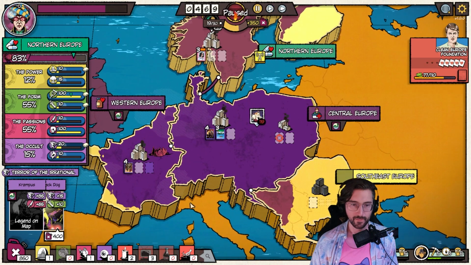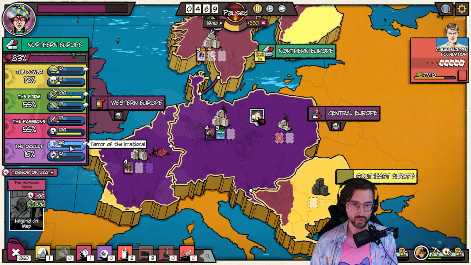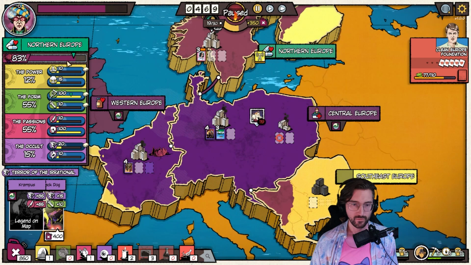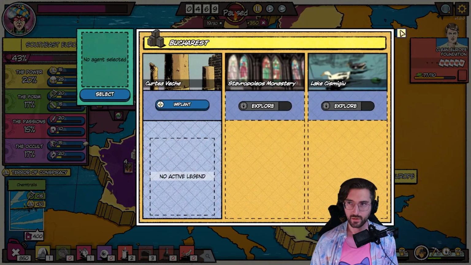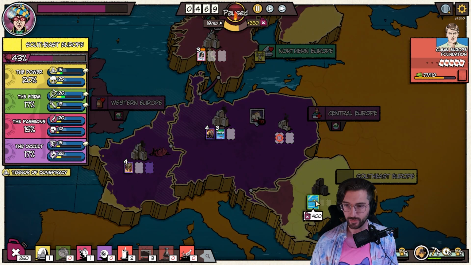That's fine. I really probably should put the Black Dog or Chemtrails. 15 and 10, or 15 and 10. It's not really a lot of anything. We'll throw some Chemtrails in here.